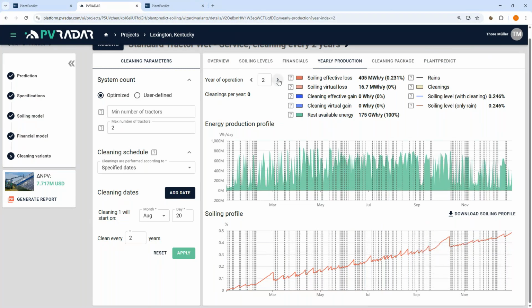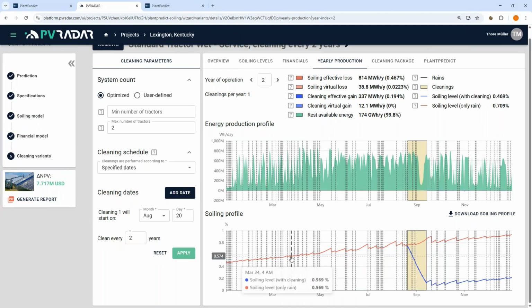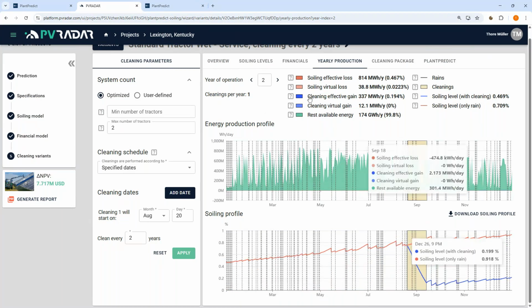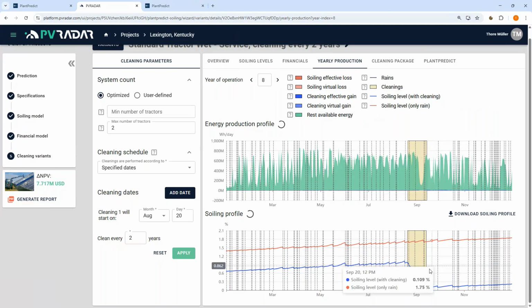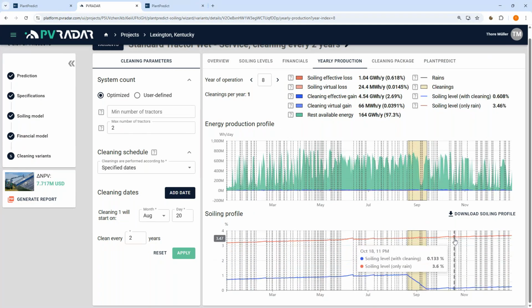But then in the second year of operation, of course, we already start at that value, and then it goes up to reach 0.9%. And then as we go through the years, this value gets higher and higher if untreated. In blue, you see that there's a different scenario, the regular cleaning scenario. Of course, if I clean that power plant every 2 years, I can keep that build-up in check. And that is really why you need to clean even power plants that are built in areas that see a lot of rainfall.